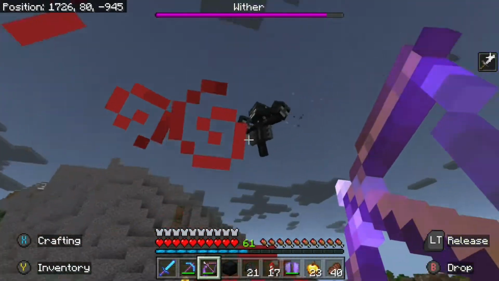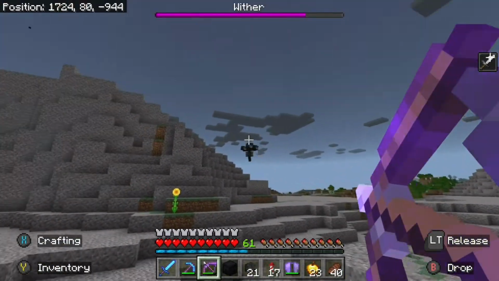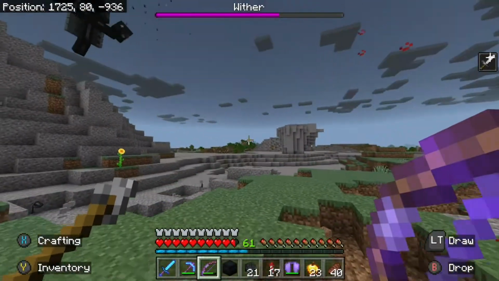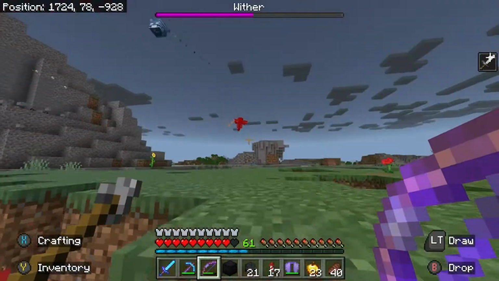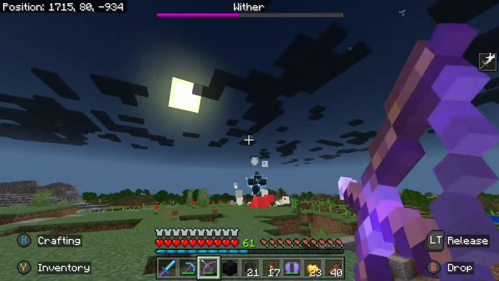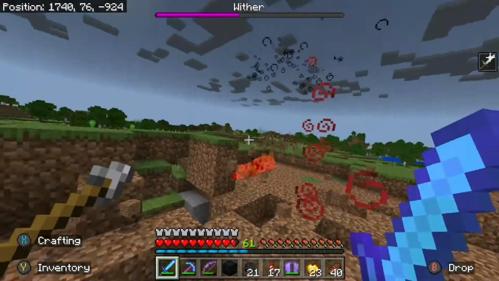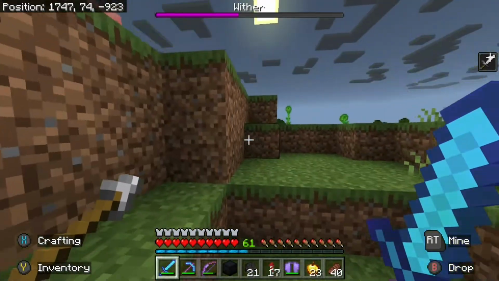And I'm not really sure if the strength helps with a bow at all. Whoa. Whoa. Okay. Come down here. Come down here. Oh, is that a wither rose? Did he drop a wither rose?